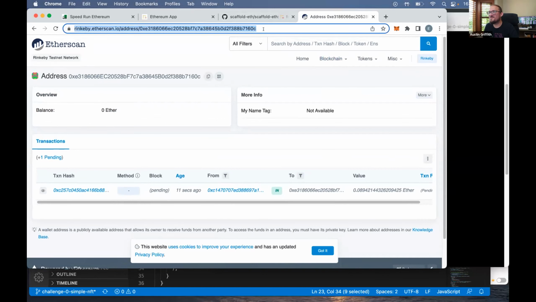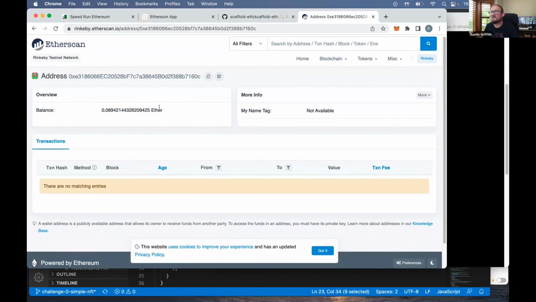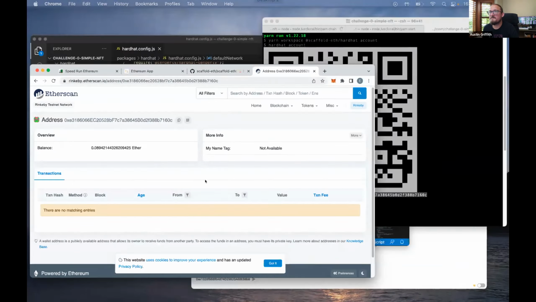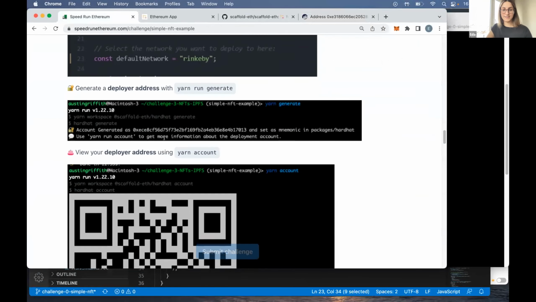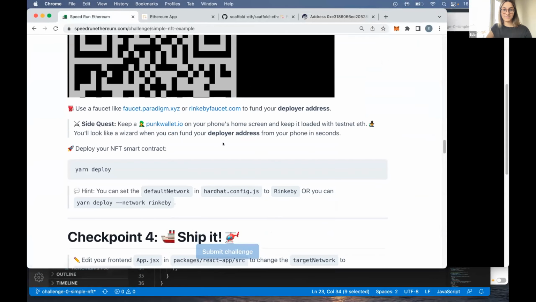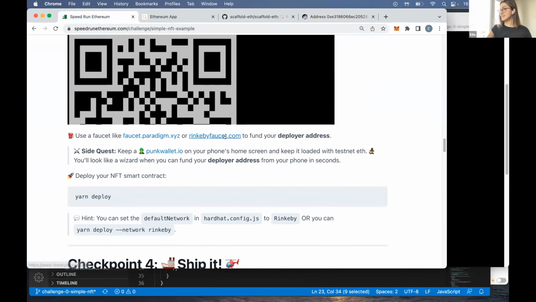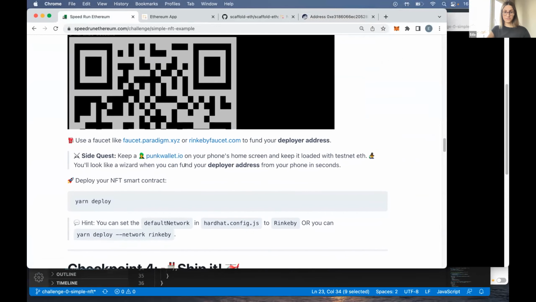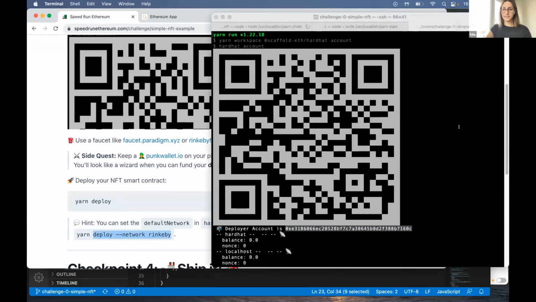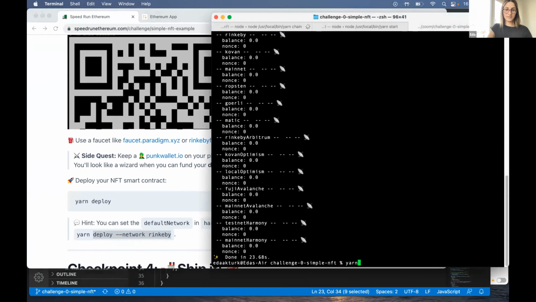So by this time, you're probably ready. If you go back, what's the next command to deploy? Yeah, let's check that. You can also get the testnet ETH, like you can try these faucets, and then we'll just do a yarn deploy. But as you mentioned, we're going to specify the network because we didn't change it. So I can just type it here. And yeah, you at home, there's tons of different faucets to find.